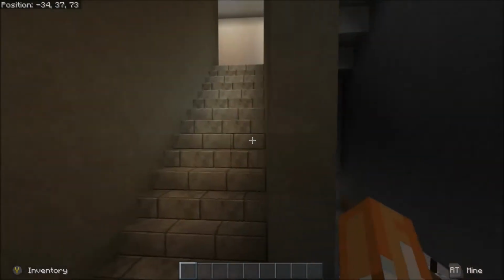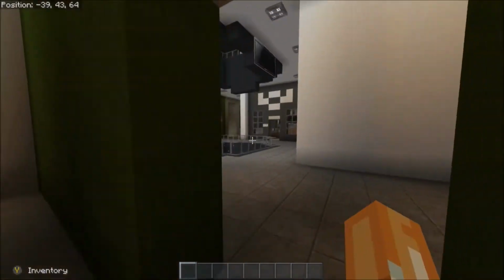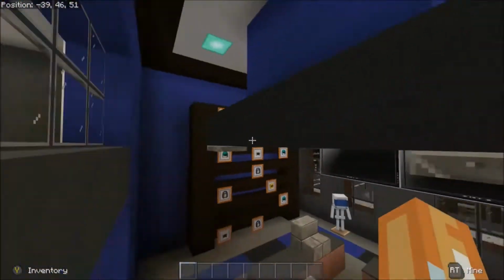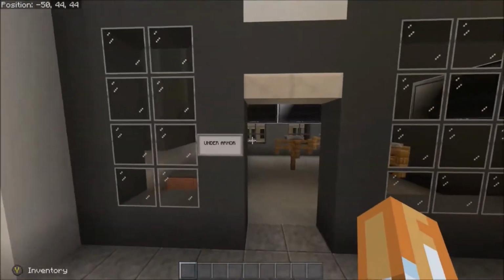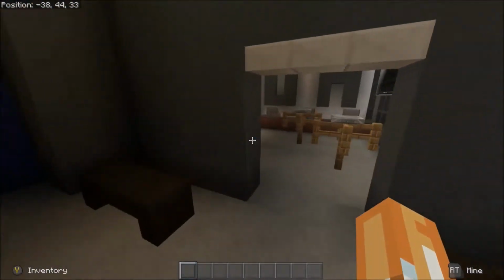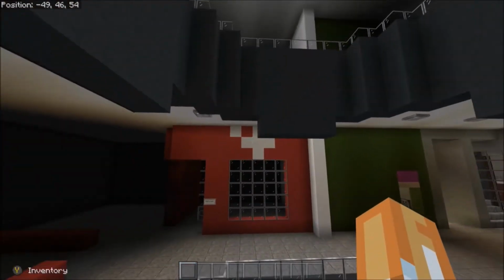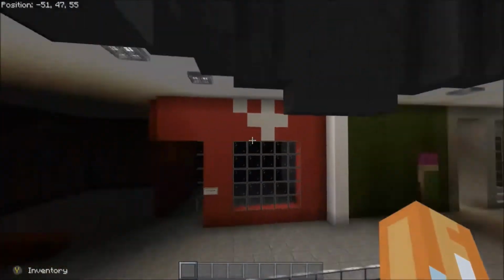So if we go up the stairs to the next floor, we have another bathroom here, and if you go around here, we've got a Lids. If you guys don't know what that is, it's a hat store. So yeah. It's looking pretty fancy. And if we come over here, we've got an Under Armour store. I don't really know what that logo is. Quote Zan again. If we come inside, we've got a bunch of just shoes over here, clothes rack, Under Armour, blah blah. And then over here, we're going to put in a Foot Locker. We need to kind of improve that logo, Zan. But those are the only three things in here so far.